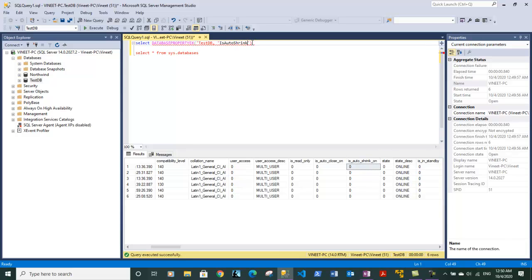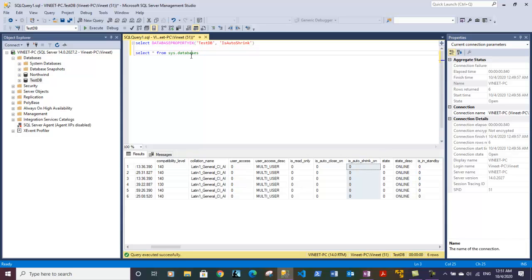So here we were mentioning the is auto shrink property, but if we look at sys databases, we have a column is auto shrink on, which is currently set to 0. So the column names here and the properties we are checking are not in sync, so we need to check what all properties the DATABASEPROPERTYEX function supports. You can check online, or I will prepare a new video specifically related to the DATABASEPROPERTYEX function, wherein I will take all the properties and show you what you get regarding the database. For now, I think this is fine.